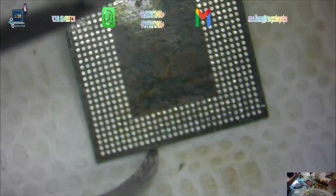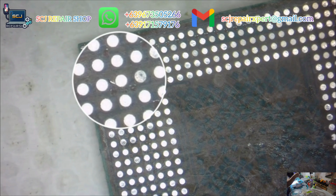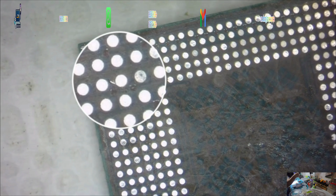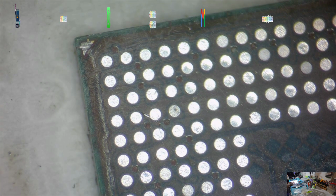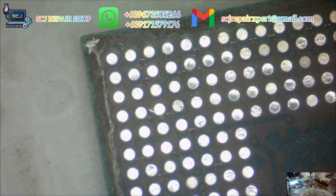While reballing the RAM IC, I've noticed that there's a bit of a split line in the upper left side of the chip. Well, I don't think that small split line can give me a huge problem after installing the chip. To prevent that, let's fix it.